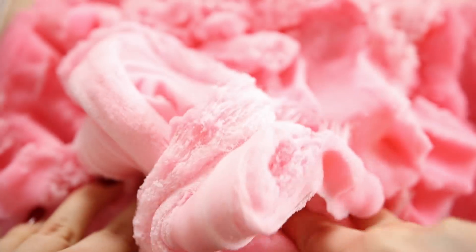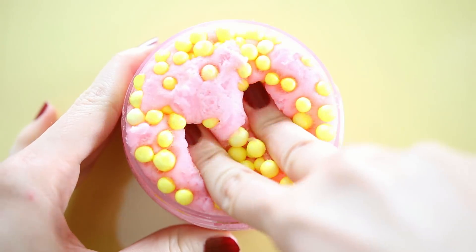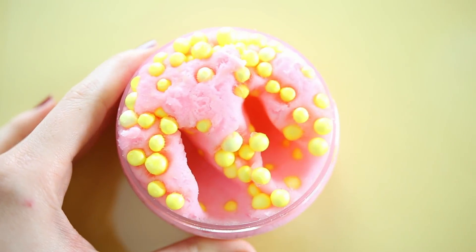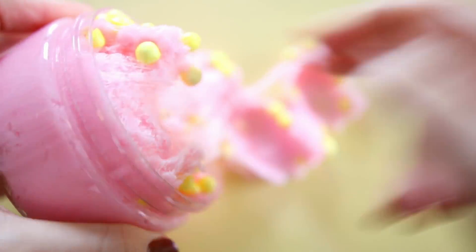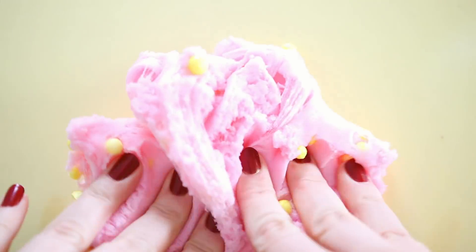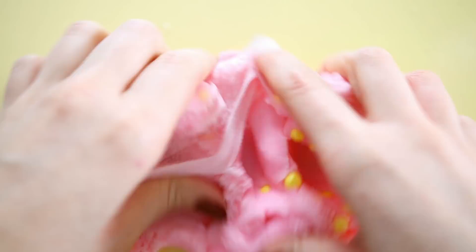This is one of the first of my summer and spring collection of slimes. It's an icy texture — clear based but very similar to a cloud dough. My favorite thing about it is the scent; it smells exactly like a really sweet pink lemonade. It's very thick, holdable, and moldable, topped off with cute little yellow beads because they reminded me of pink lemonade.